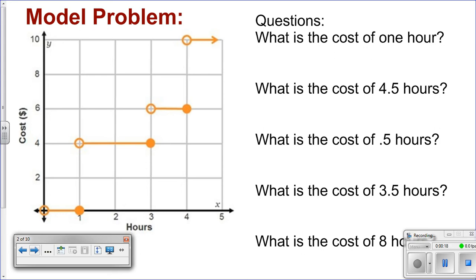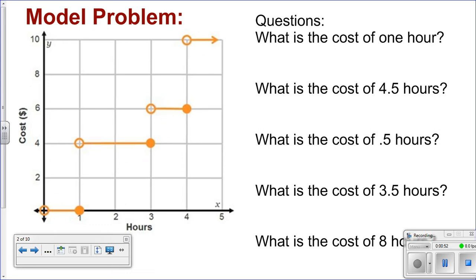Now, these types of functions have breaks, so you'll notice in terms of the range, your output values, we do have some breaks. It is not considered continuous because if I were to trace along this, I would have to jump up to the next step. So anytime you have a graph and you have to pick up your pencil to trace it, it is not continuous. Now, the other thing that you need to notice on this is that it's definitely a function. It's an interesting kind of function, but it definitely is a function.